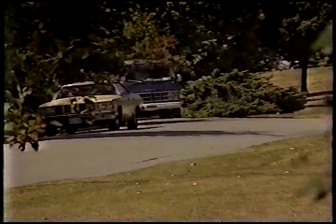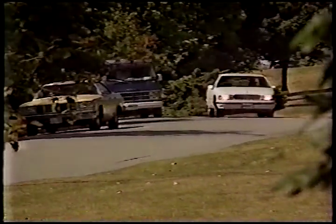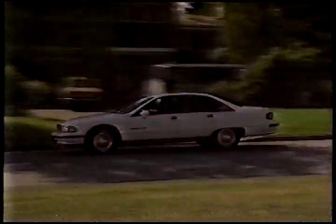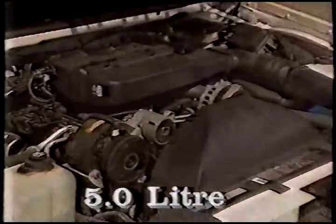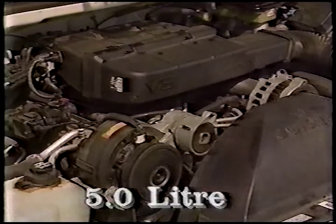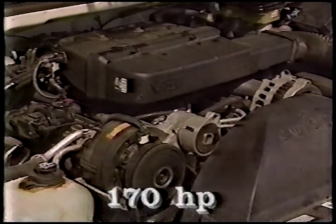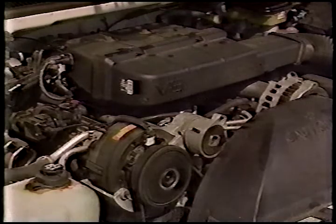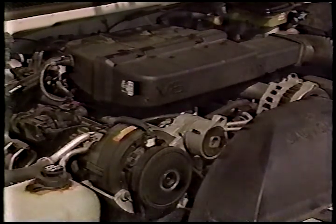But looks are nothing without engineering excellence, and this new big Chevy has lots to commend it in that department. When I discussed the car with Chevrolet engineering people, they kept drawing my attention away from the styling and pointing out innovative technical features. Caprice's power comes from a 5-litre Castline Block V8, using electronic fuel injection to develop a respectable 170 horsepower. This unit is based on earlier engines but has a variety of upgrades to improve smoothness, power, and economy.